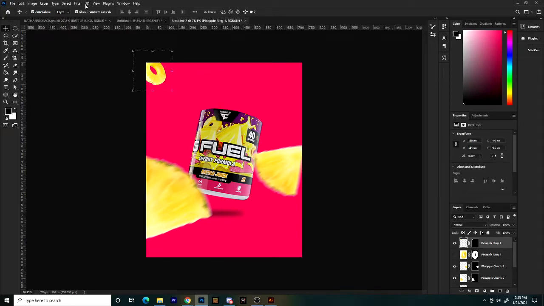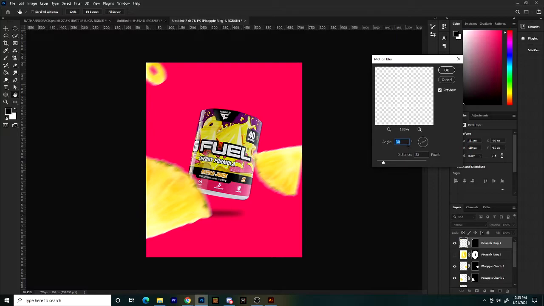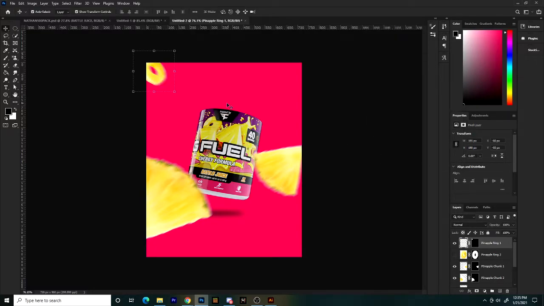And what we're gonna do is select it, go to filter, blur, motion blur again, but this time I'm going to change the angle to around -30 to flip it around. We're gonna leave the distance at 25-ish.